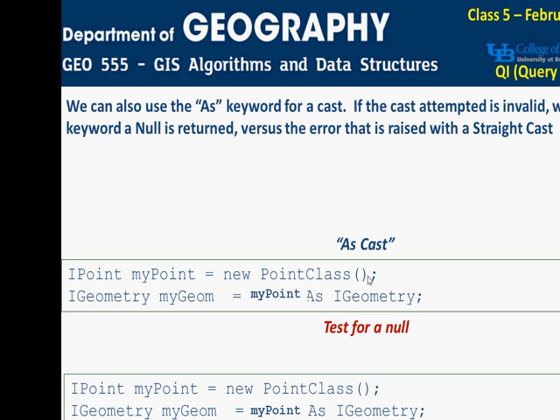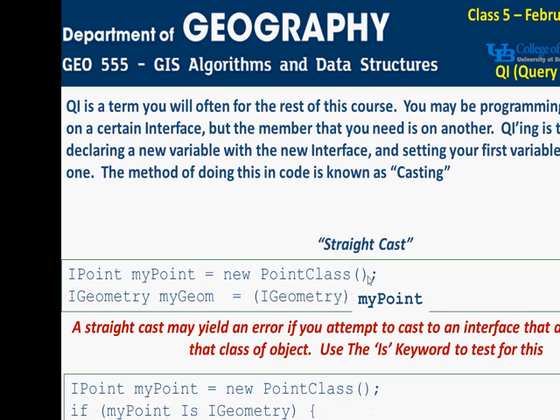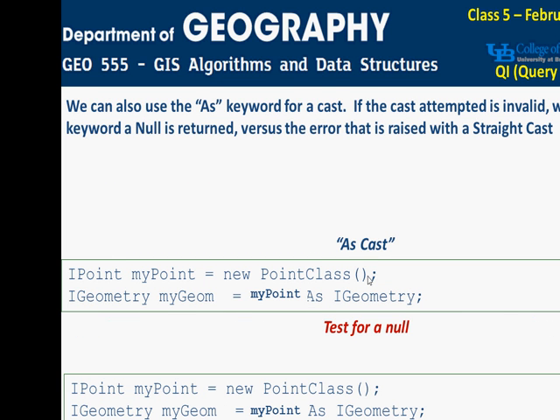You can also use the keyword as. I think it's just a preference. I tend to do the former. I don't think one is better than another. There is a difference, which I'll mention in just a second. So in this slightly different example, we have our first point being declared, whether it's iGeometry, my geometry, but instead of the parentheses, you set it equal to the original class as iGeometry.